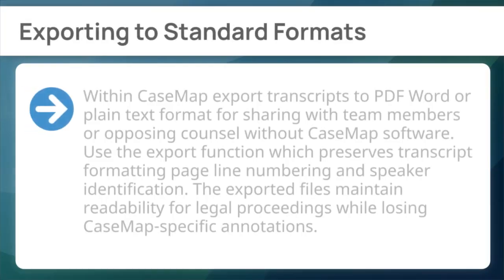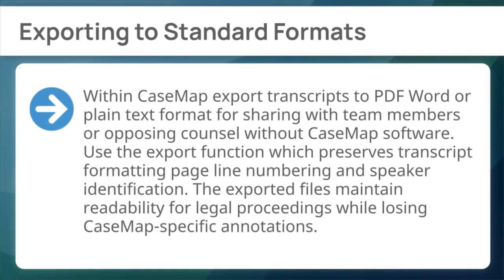Finally, exporting to standard formats. Within CaseMap, export transcripts to PDF, Word, or plain text format for sharing with team members or opposing counsel without CaseMap software. Use the export function, which preserves transcript formatting, page line numbering, and speaker identification. The exported files maintain readability for legal proceedings while losing CaseMap-specific annotations.